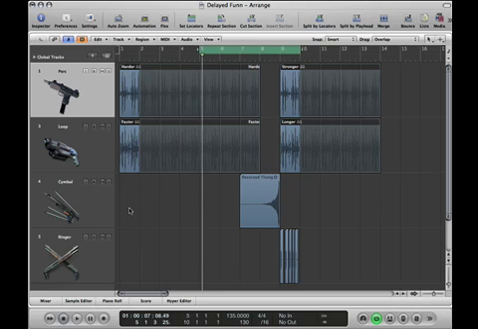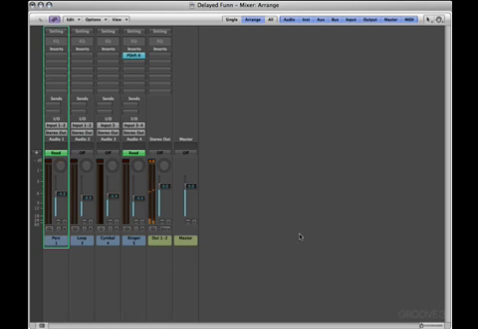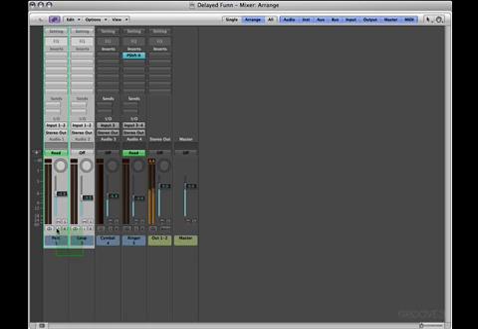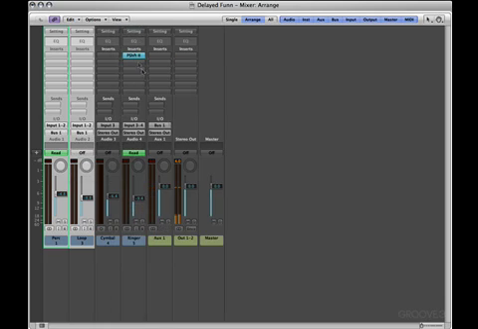Okay, so what we're going to do now is get on up into our mixer by pressing Command 2, but I've got screen set number 2 already set up for it. And now what we want to do is click and drag and select both of those channels there. And you see where it says stereo out? Go ahead and click right there, and we're going to send that to a bus. We're going to send it to bus number 1.